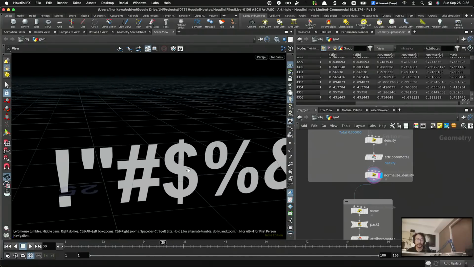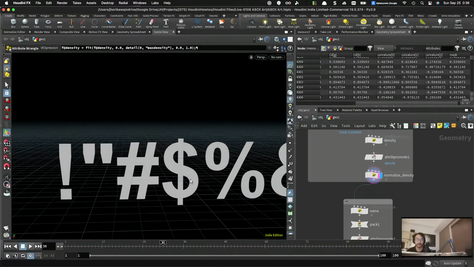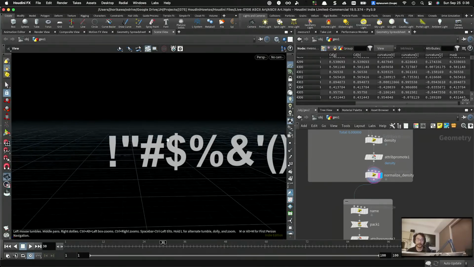For example, if you look at the dollar sign, maybe as a human we could assume that the direction could be vertical. Sharp could be somewhere in this diagonal direction. Apostrophe, obviously vertical, and something like that.